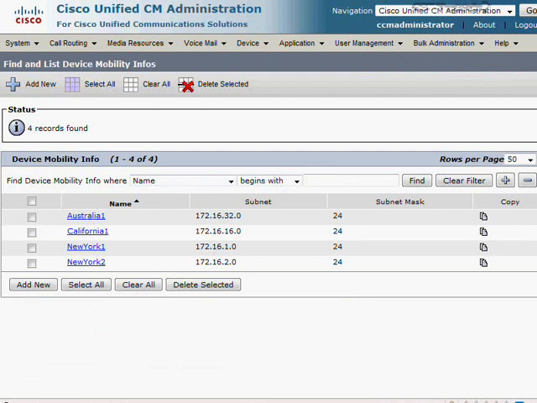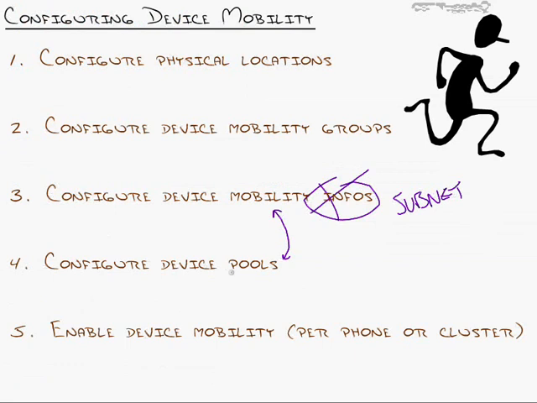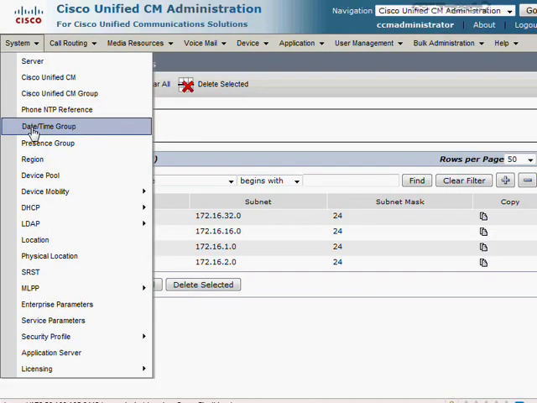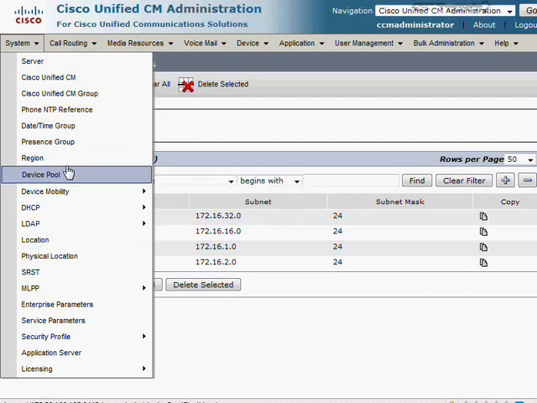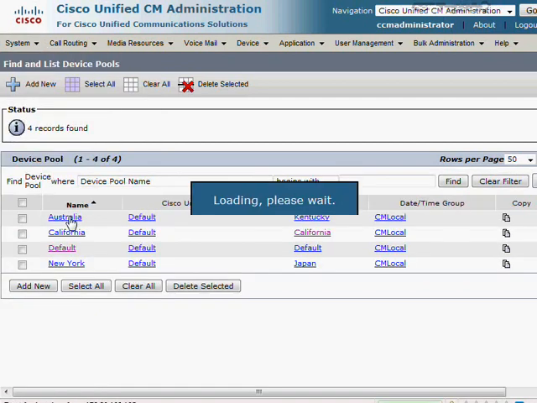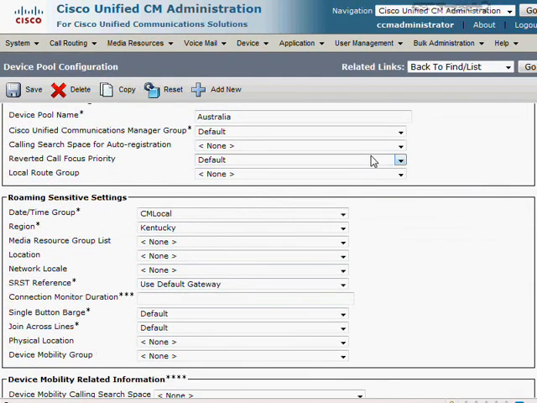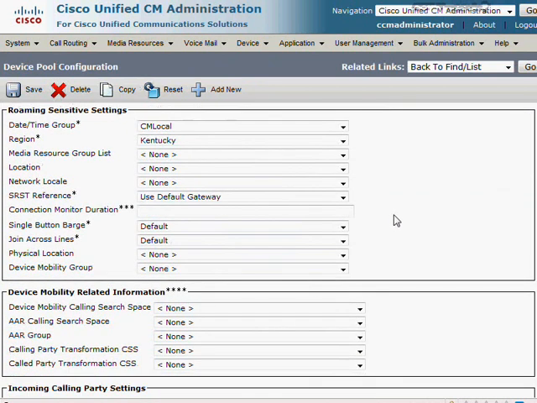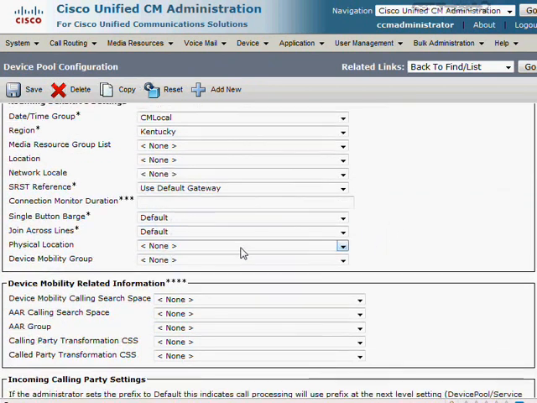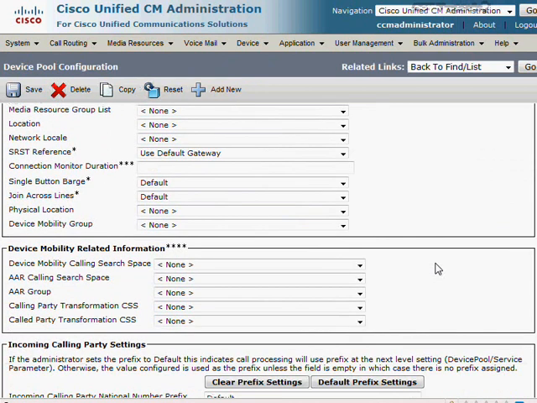Now, when it comes down here to configure device pool, that again should have said update device pools because they should have already been added by then. Now I would go in and I would go to the device pools and make all of those assignments. I would go to device pool. Let's hit Australia. Now it would say in Australia, I almost can't say it normally, Australia. I have to say it like an Australian, which if there's any Australians listening, they're like, that's actually not how we say it at all.